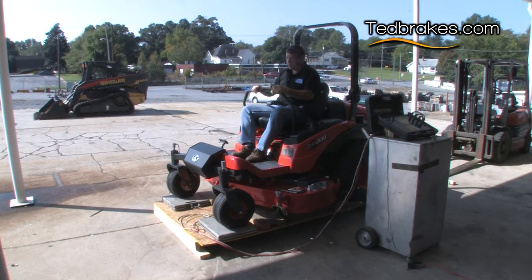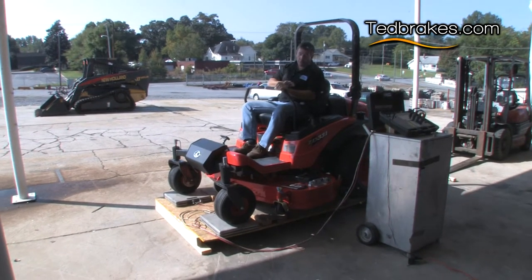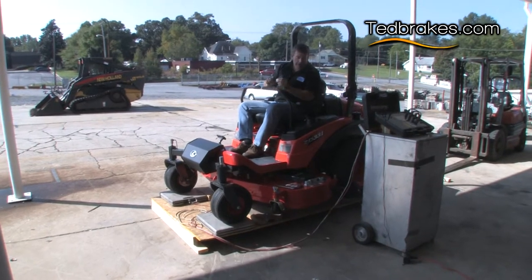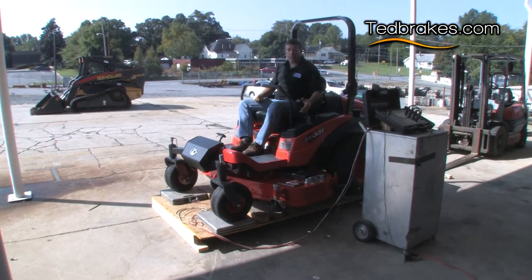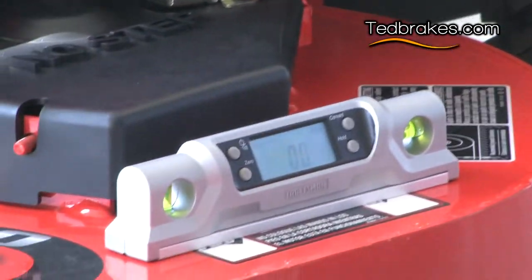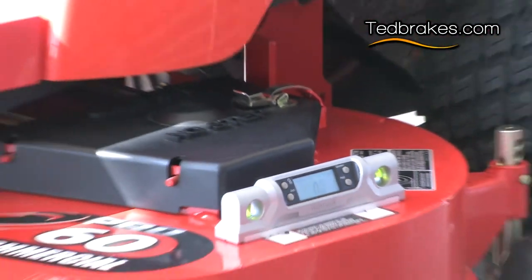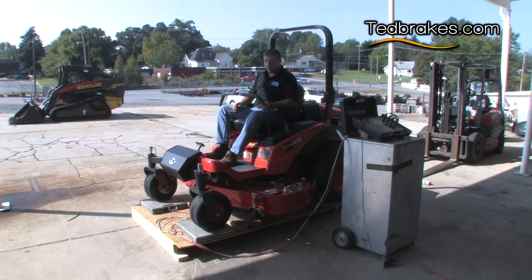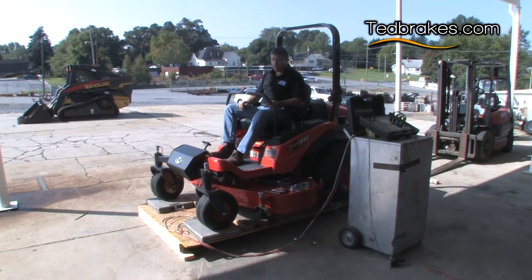To show you the difference between what the front weight and the rear weight will be when you're on different inclines. Right now, the mower's almost perfectly level. It's within 1%. So at perfectly level weight, we're weighing 510 pounds on the front, 1,478 on the rear, with a total weight of 1,987 pounds.